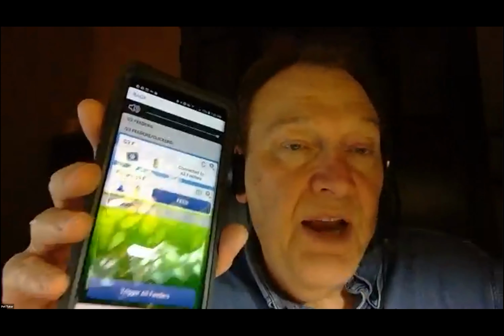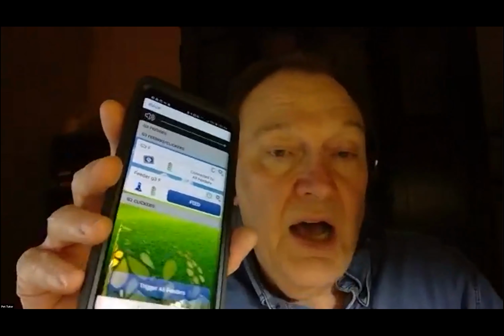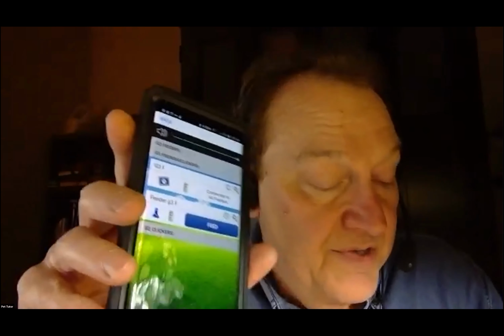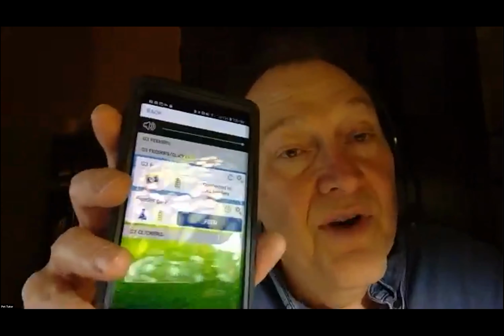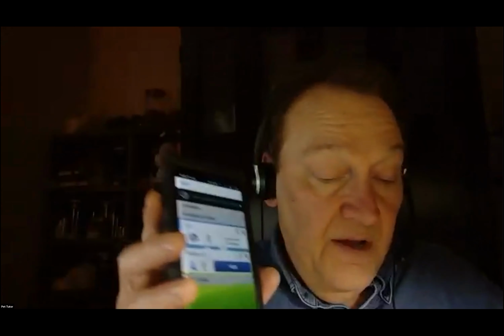Now, we are updating both apps, the iOS app and the Android app. I don't think the one in the store yet may have this working for Android, but we're very close. Like I said, I'm hoping in about a week. I've been testing this. You see here the app. This is what we're evaluating right now, so it's very close. And if it looks good, we'll go ahead and put that in the store, and then we'll take suggestions on improvements to that feature. Yeah, I know a lot of my clicker trainer friends really like that criteria counter.